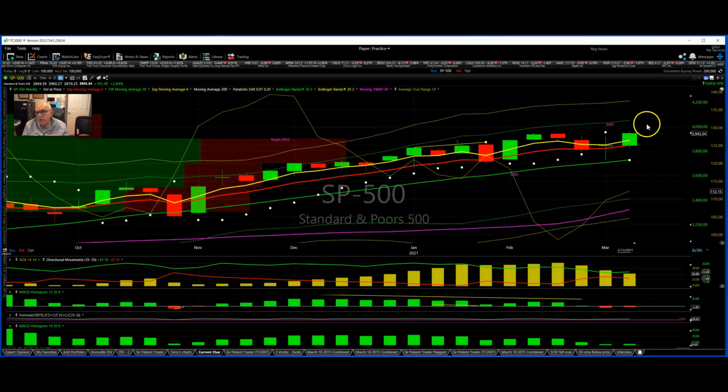So that's insofar as this area here is concerned. The next thing we can see is that the directional movement index, ADX, is still bullish because DI plus is still above DI minus. The MACD histogram went below the zero line and gave us a bearish signal here. But remember that in my reading of Jerry Appel's book on how to use the MACD, he said you should use the 19-39-9 as your sell signal and use this as your buy signal. We didn't get a sell signal on the 19-39-9. Therefore, I say the market's still pretty bullish. That's what I'm reading here.